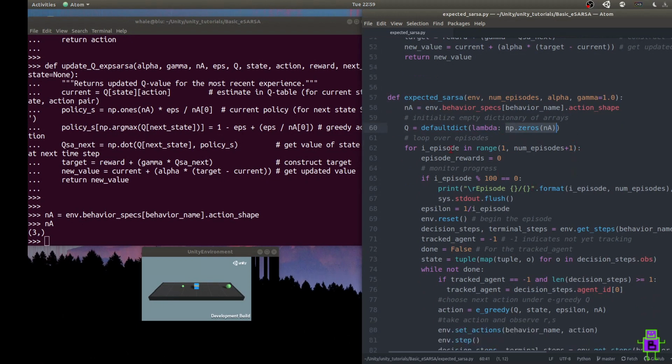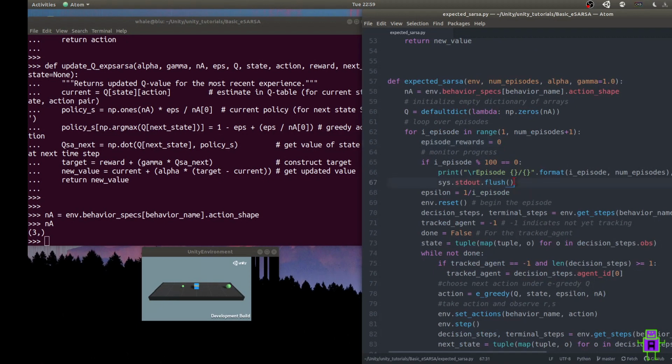We're going to iterate through episodes, and an episode terminates when we reach a terminal state, so either we fall off the platform or we reach one of these targets. We want to keep track of our rewards, so we're going to have something called episode rewards for the whole episode just to see how we're doing, and we're going to print this out so we can see where we're at.